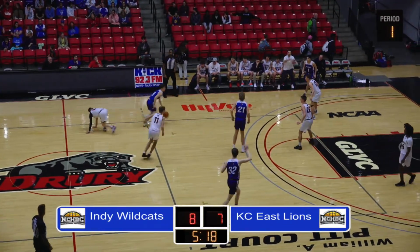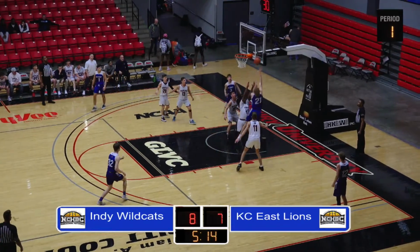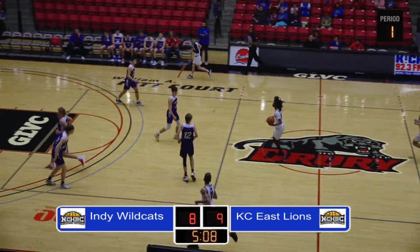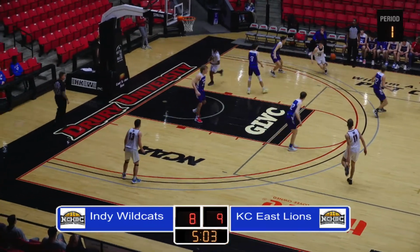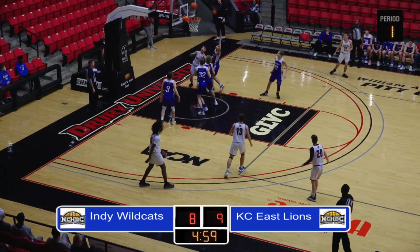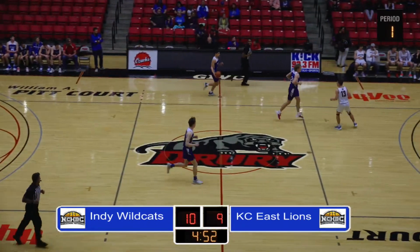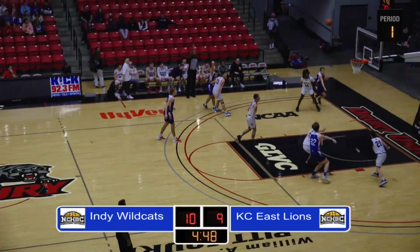Kopang got the rebound, came down the floor, lost it just a little bit. A little behind the head pass there, and Kopang for the finish. Yeah, that's definitely going to be the key player for KC. Just much bigger and taller than any of the players on the Wildcats. So we'll see how that plays out. They're going to send doubles his way. Ty makes a great move inside. Yeah, that's a great finish by Ty Cease to give the Wildcats a 10-9 lead. We are 3 minutes into the game, and it is 10-9. Fast-paced action. Yeah, back and forth we go.